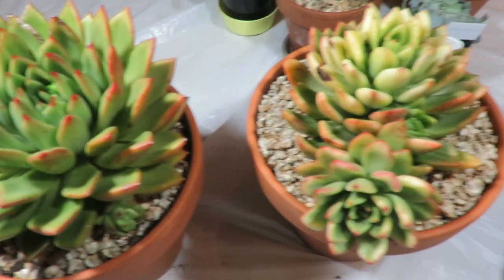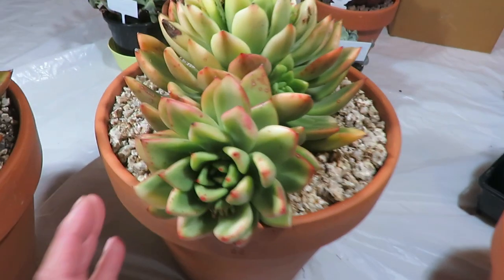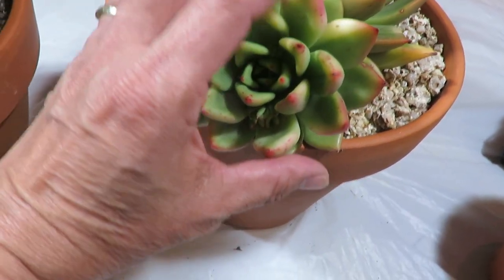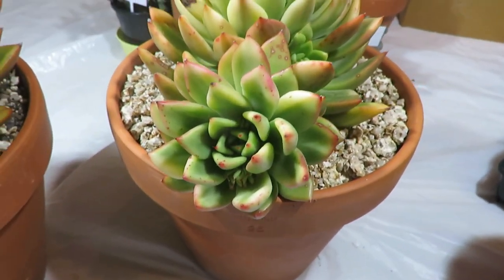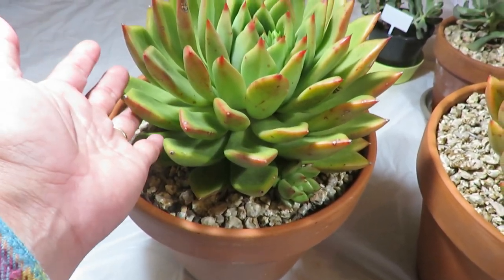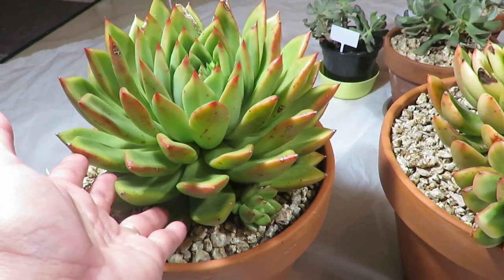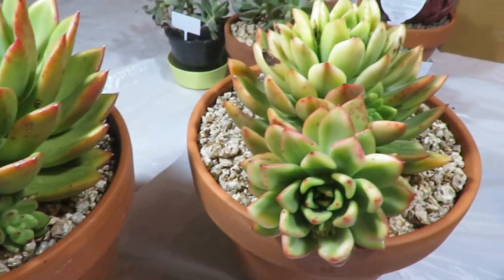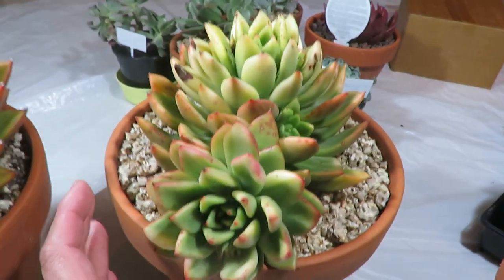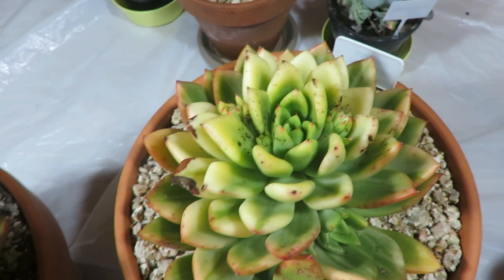This one is also called Victorera. When I bought this one, it was the same, actually about that size here, and it was green. This one now has gone red or pink and yellow from the sun or the cold. And then this one was really all green, and it didn't have a baby. It only had this one. And we had some dust storm.